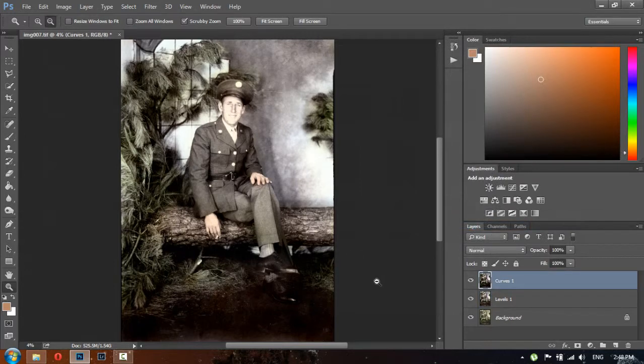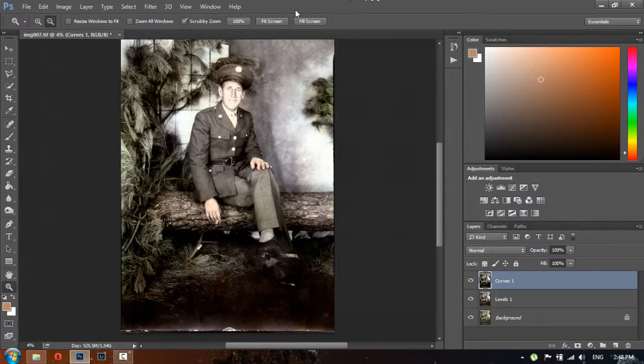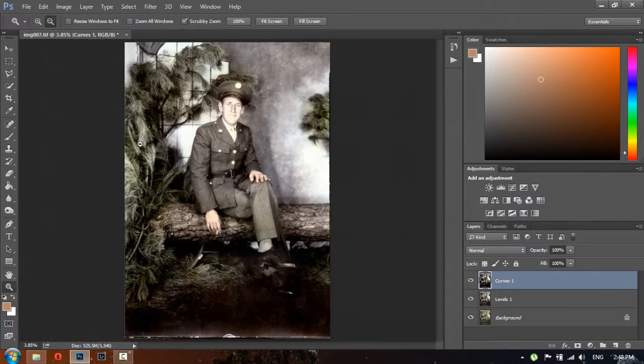Alright, second step is going to show you how to use the clone tool. We're going to use the clone tool for the bottom portion here of the image. We're basically going to fill that all in. So we'll come over to our clone stamp. Alright, the size looks relatively good. Let's check the hardness, 50%. That's good. So we're going to pick a spot on the screen.